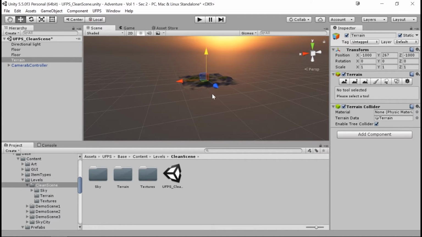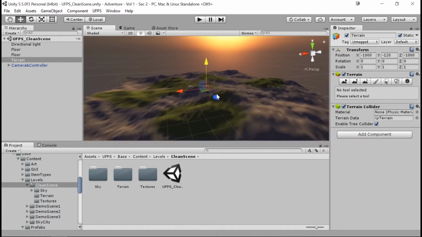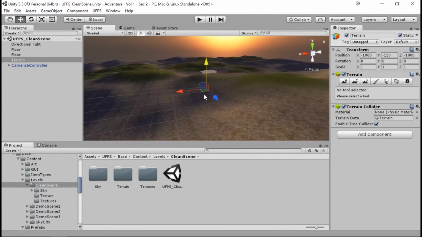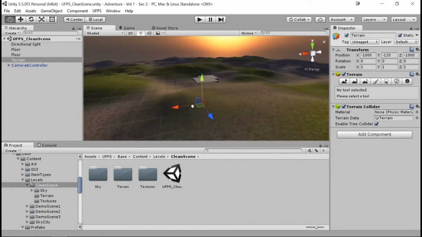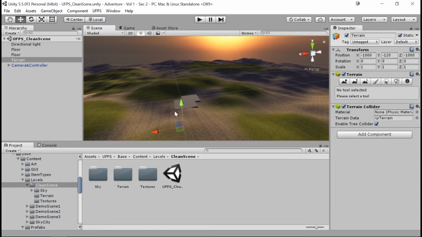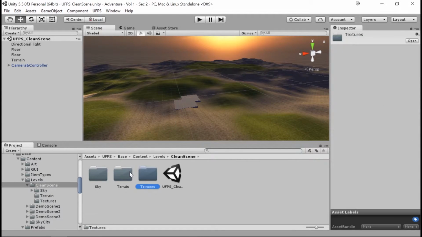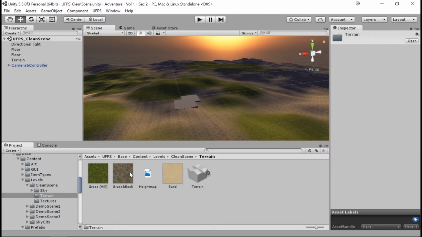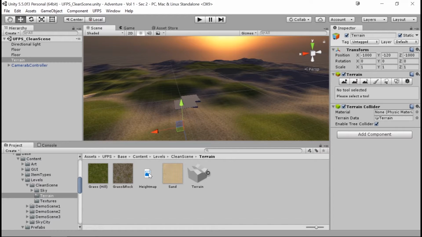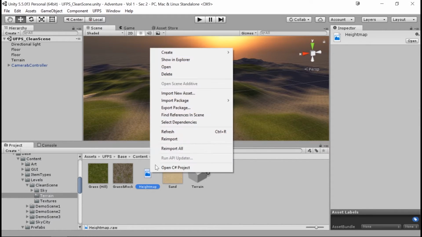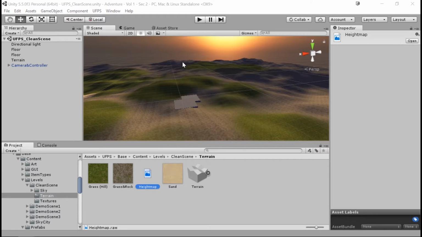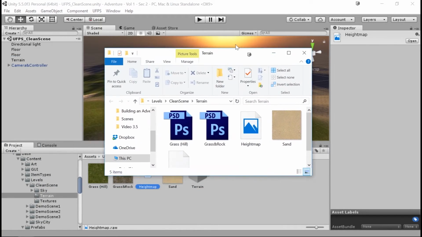Now, all of these hills and things that we see inside here is actually information that was passed by a height map. And you can actually see this height map. Go into the terrain folder, and you'll see that there is this terrain section, which is this object's information, but there's also this height map file. And if you right-click and say Show in Explorer, you'll see it in your files.